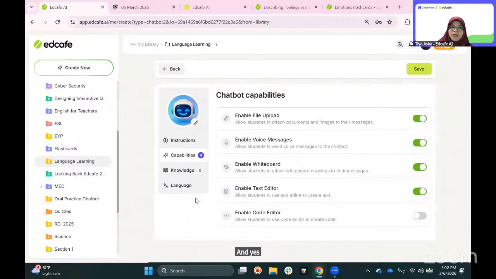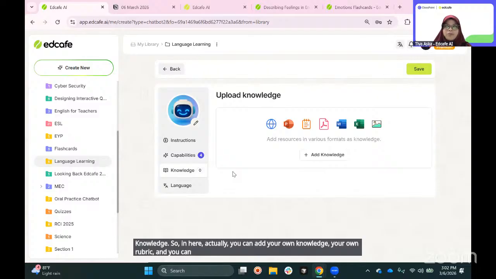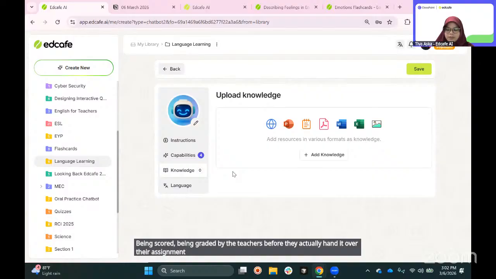And yes, just like how Osbert shared earlier, we have knowledge. So in here, you can add your own knowledge, your own rubric, and you can have not only interacting with the chatbot, but the student can get a practice of being scored, being graded by the teachers before they actually hand over their assignment to the teachers.